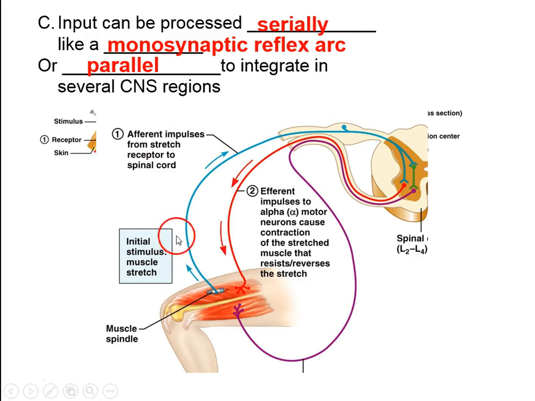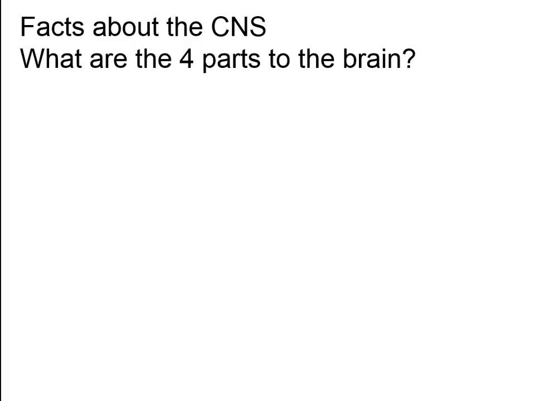several pathways going. You send an impulse along the sensory neuron. It goes into the spinal cord and actually has 2 different diverging pathways. One is going to go to the muscle so that you have a response of contraction of this muscle, and then you're going to have another pathway being sent to this muscle to relax, and you're probably going to have a third pathway that goes up to the brain so you know what's happening. So we can either run it serially along one pathway, or we can split off and run a couple of pathways.